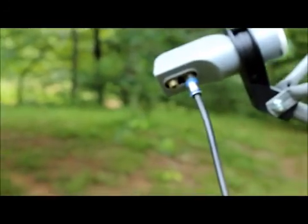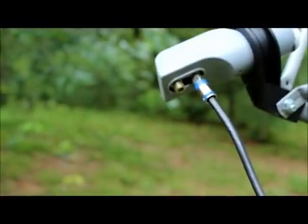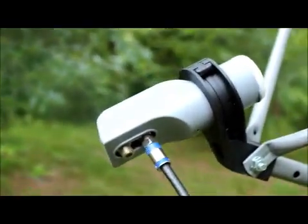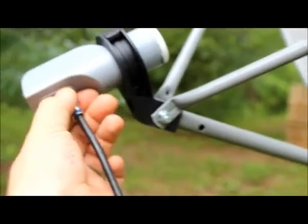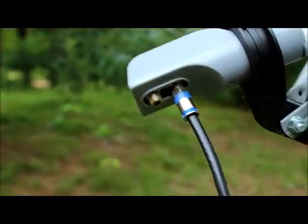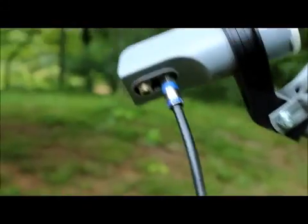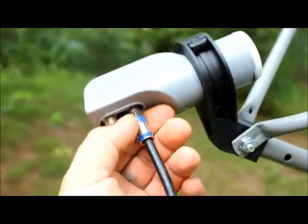Sometimes with a dual LNB you can hit just the right transponder on one and the right transponder on the other and one will blank out, or they both blank out your receivers. This one seems to have really good isolation and really good gain. I've seen it before where you put it on one port and get a certain reading on your meter, then move to the other and the reading goes up or down — but this one is matched, as far as I can tell without a spectrum analyzer.